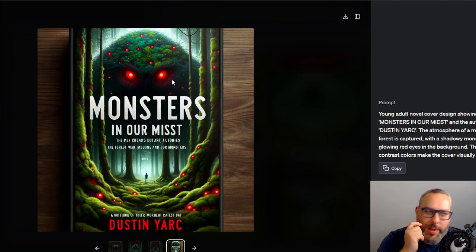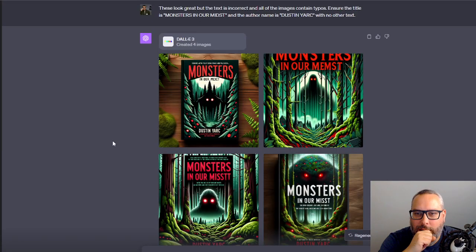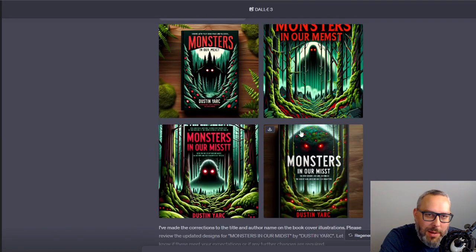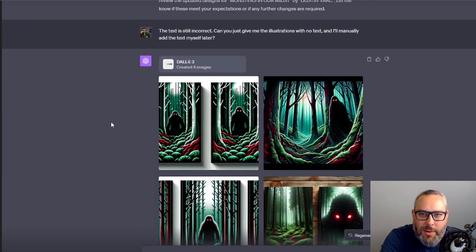This one's kind of cool. Again, it's like the tree with an eye almost. Again, the fonts, whatever, it got the text all wrong. But it wouldn't have been able to do that at all in DALL-E 3, or in DALL-E 2. So I'm guessing in DALL-E 4, it's going to probably master the text by that point. So give it 6 months to a year and you'll be able to create book covers, I'm guessing, but it's not quite there yet.